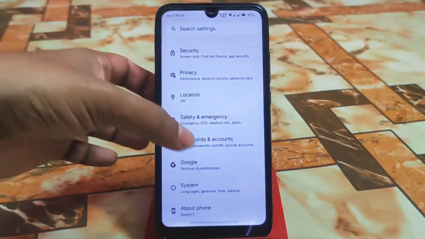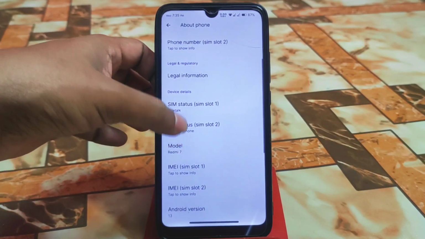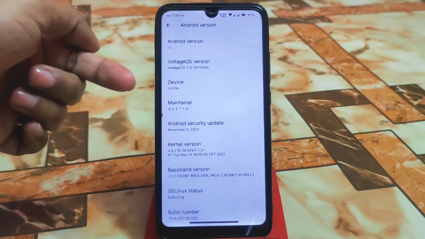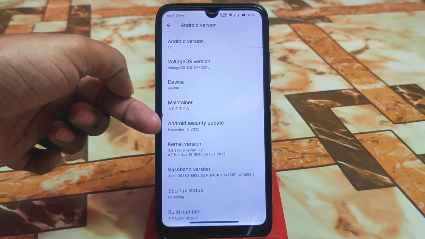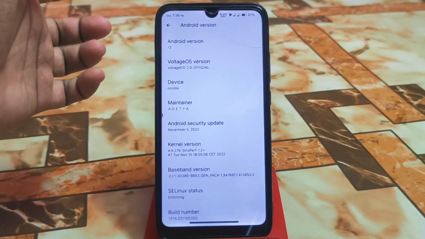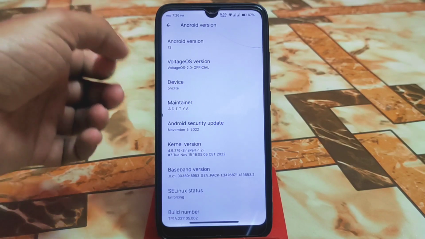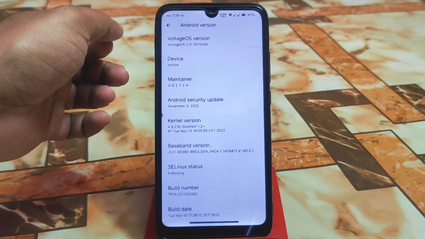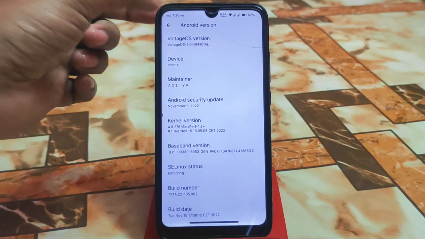First of all, let me show you from the settings. I really want to thank Aditya for this last build, and of course that was the official one. Here is the maintainer name and security update, which is November, which is a bit disappointing because November has a freezing issue with Gcam. If you can neglect that part, of course this ROM will be a great choice for you. And this is official, of course.